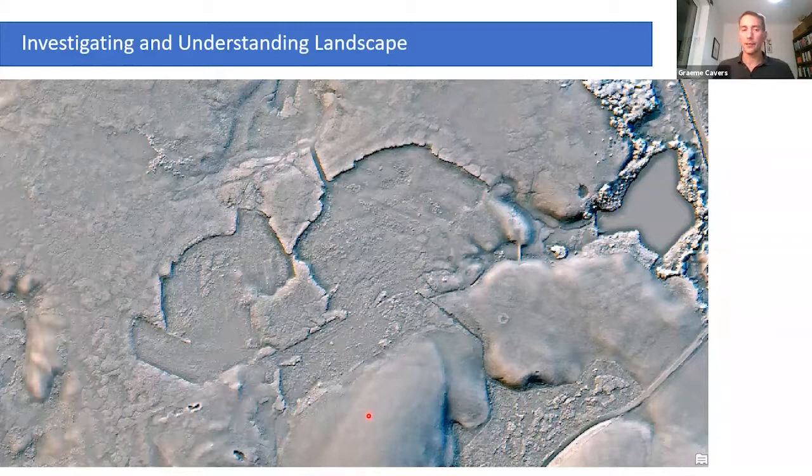And one of the things that the LiDAR allows you to do is to build up this appreciation of landscape and landscape history. So not everything is about upstanding earthworks and forts and hut circles. This image happens to have a hut circle in it here, just in this part here where my cursor is. But the reason I put this slide up is that it's quite a good example of the signature that human activity leaves on the landscape.